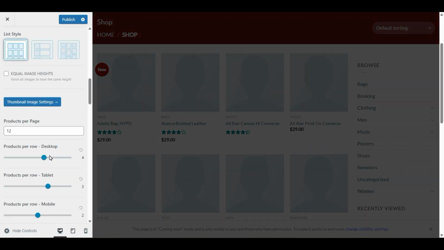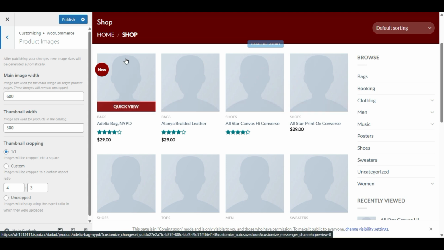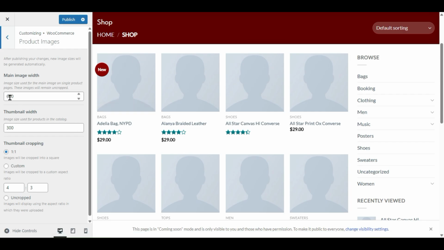And then you have option thumbnail image setting, how big your product thumbnail image should look. But if you want to show a little bit bigger image of your product, just increase the thumbnail width and height. Thumbnail width minimum keep 500 or increase like 800.